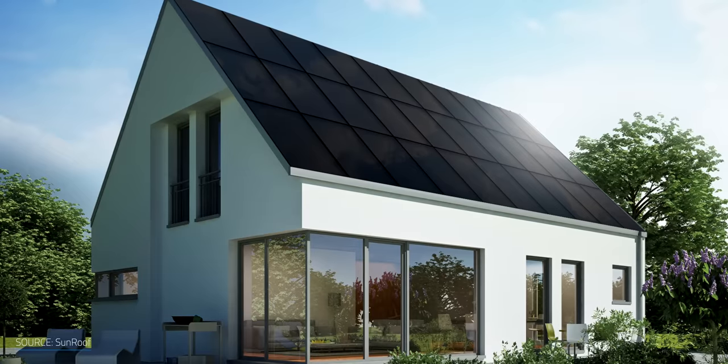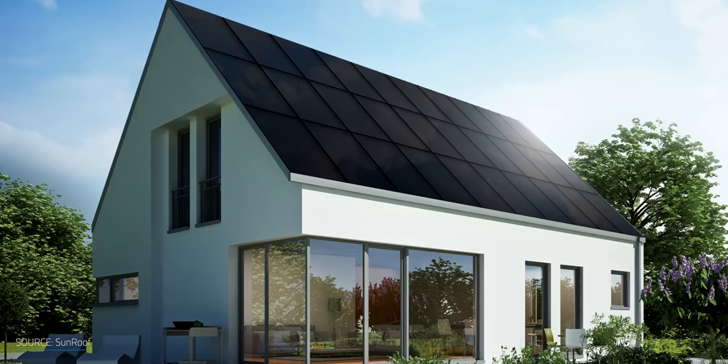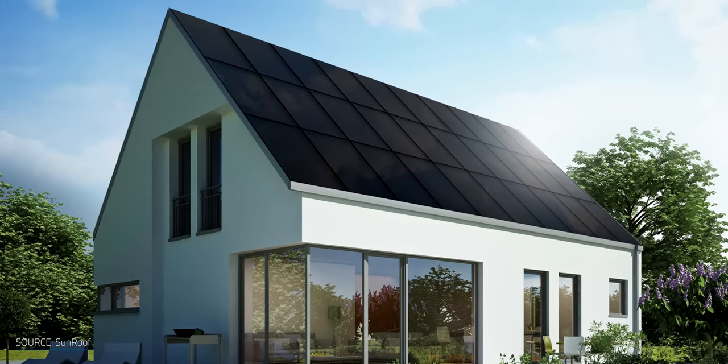When looking beyond aesthetics, one area where panels have an edge over tiles is positioning. Solar tiles can't be turned or tilted to catch maximum sunlight, so the installation angle can't be optimized. Another area of advantage for panels is price. The solar panels market is widespread over the world, which has caused a continuous decrease in solar panel prices. Let's take a closer look at some of the specs and prices of major sellers.